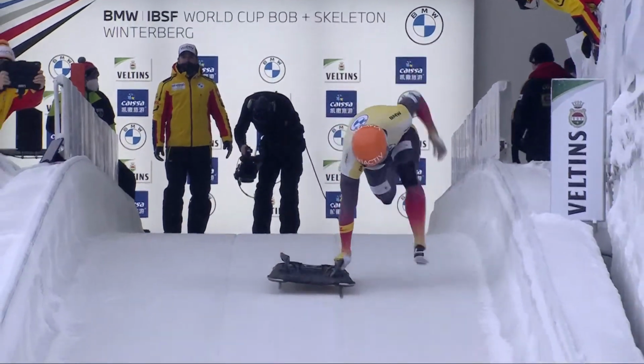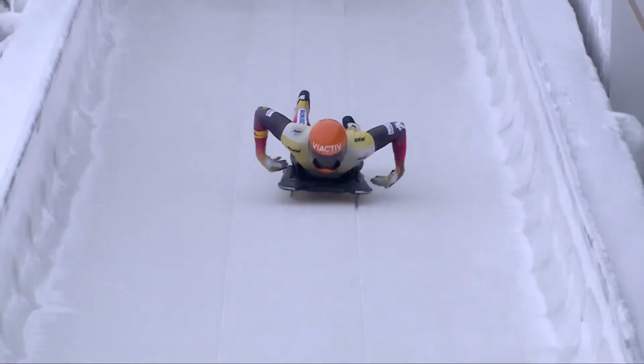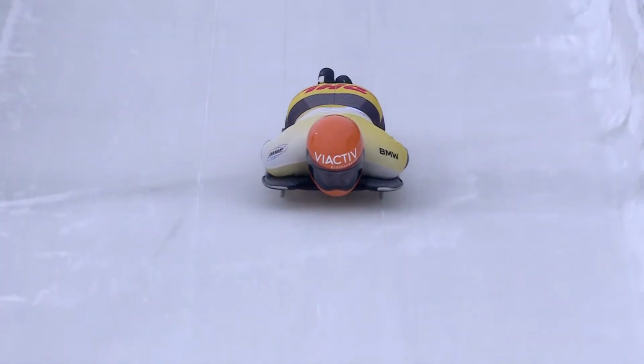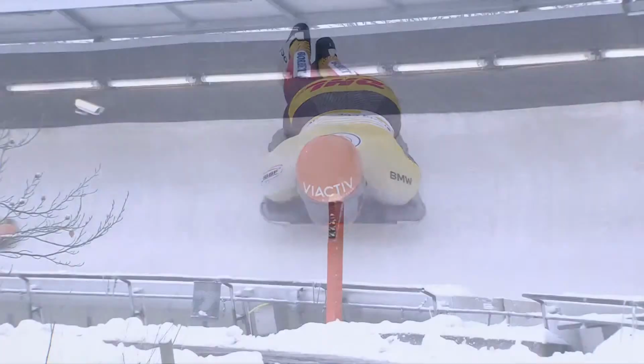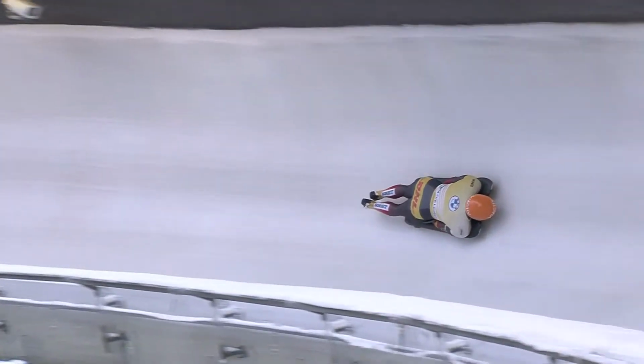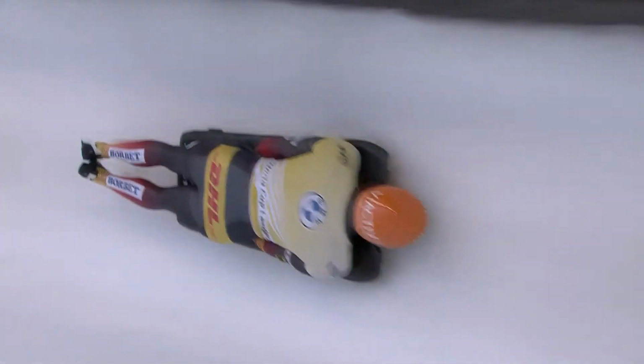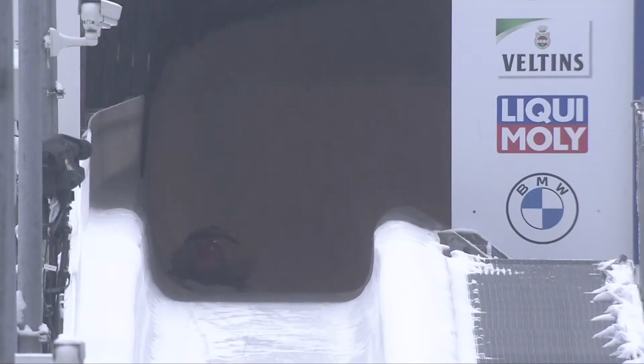But part of the battle is to be the top German, the 2nd German, the 3rd German, because we assume that Germany will undoubtedly get 3 sleds in the games. Yeah, Germany looking real strong for 3 sleds of the games. I mean, it looks like it's going to be Axel, Chris, and Gassner. But it's a pretty good run here from Grote.